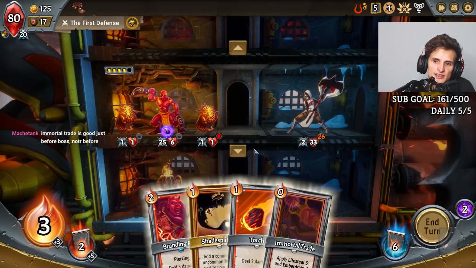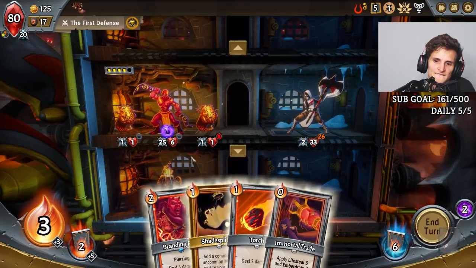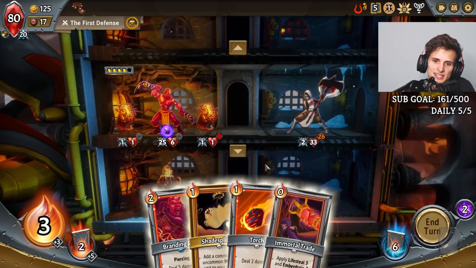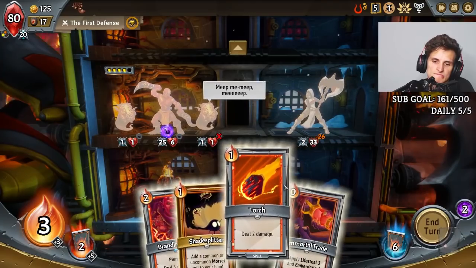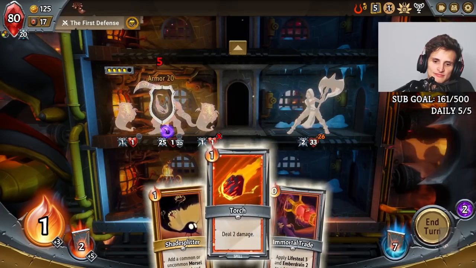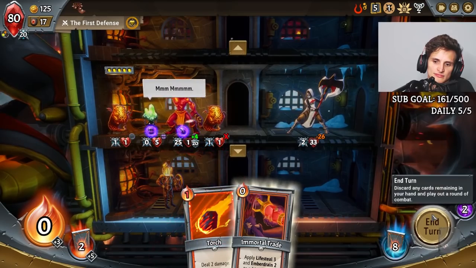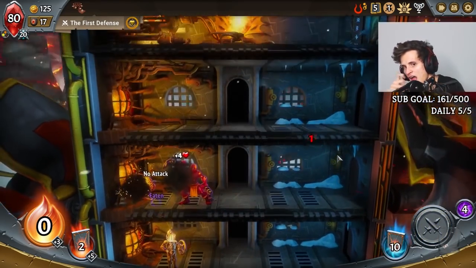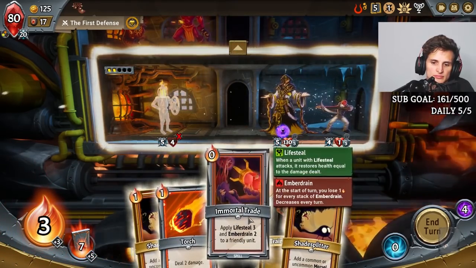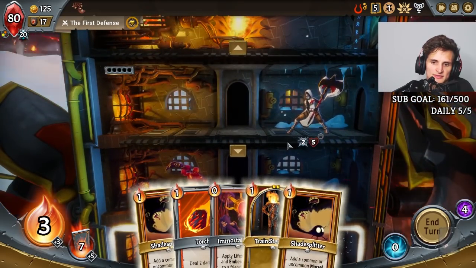Trying to get a slay. Do I put Pierce? Do I do Branding Rite on my guy so that he gets some armor? I want this guy to die. Final wave. Can my guy handle this?